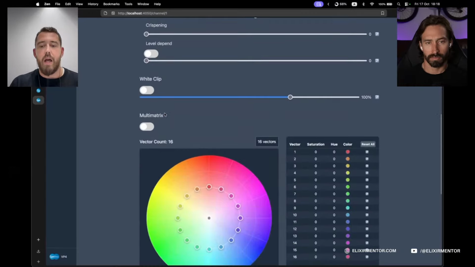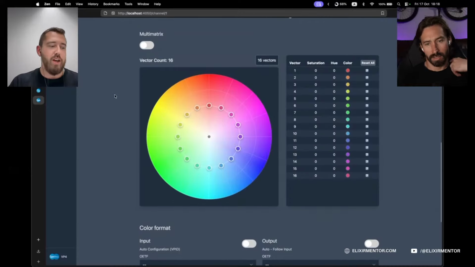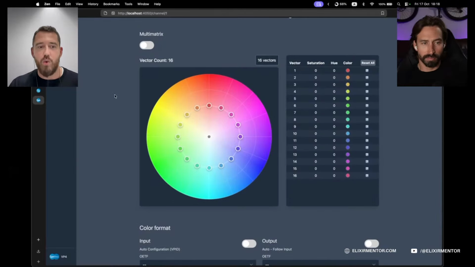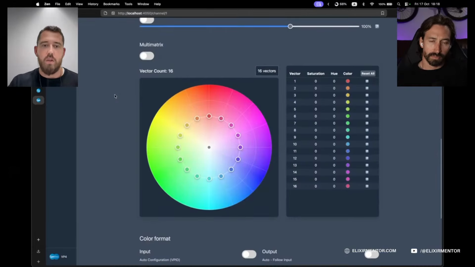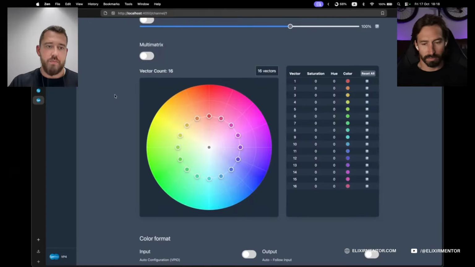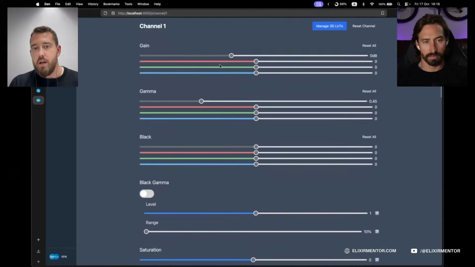I will show you, because now we don't have any VP4 units. Unfortunately, I couldn't prepare a VP4 for this stream, for the demo. But we brought this multimetrics component to the RCP application as well. There was one bug with this LiveView, which we found.